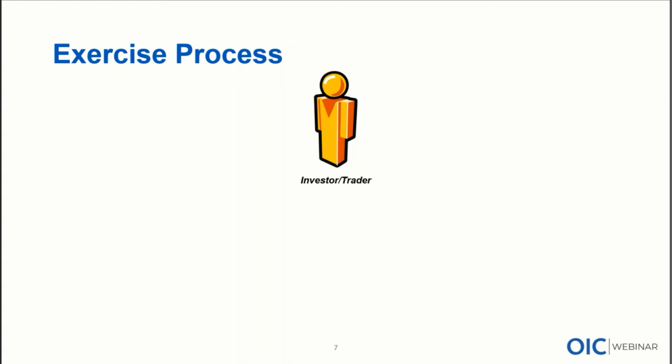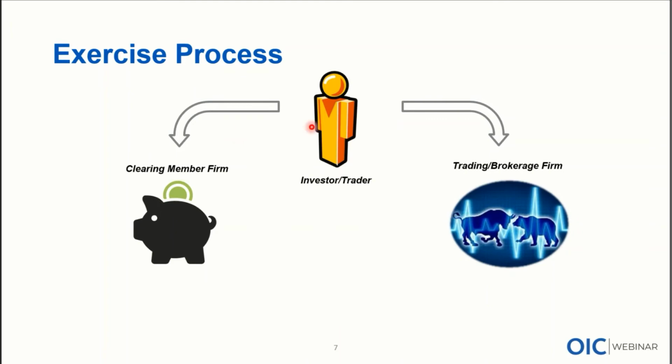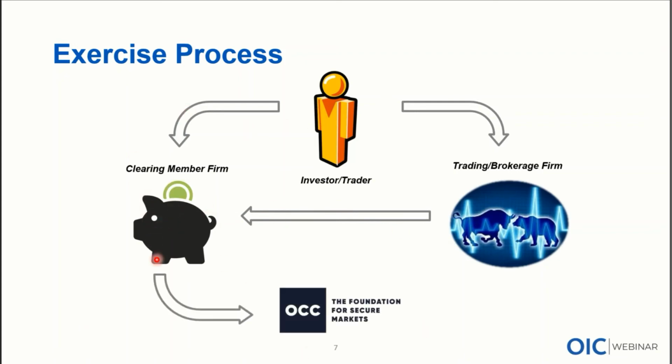At any point in time, up to and including expiration day for equity options, this investor can communicate with either their brokerage firm, or a lot of investors have accounts directly with a clearing member firm of OCC, Interactive Brokers being one of those. So the investor communicates to their firm, whichever way it is, and if it happens to be a trading firm that's not a clearing member, all of these firms in the industry clear through somebody. So the communication goes ultimately to the clearing firm, and then from the clearing firm to OCC, who then receives all the exercise instructions and facilitates the exercise and assignment process.